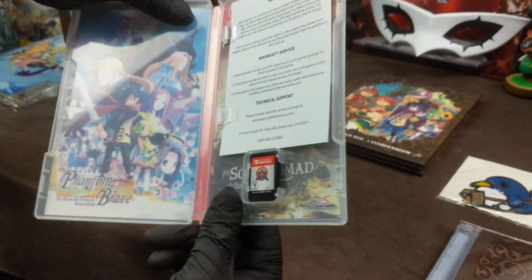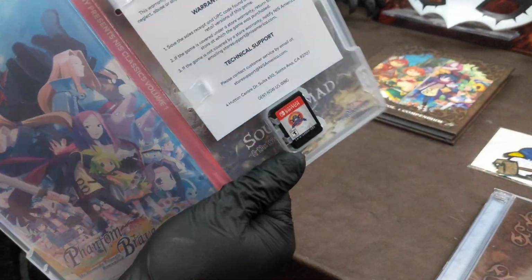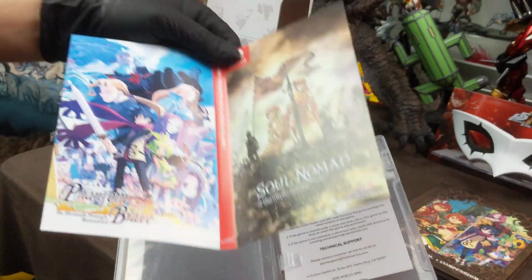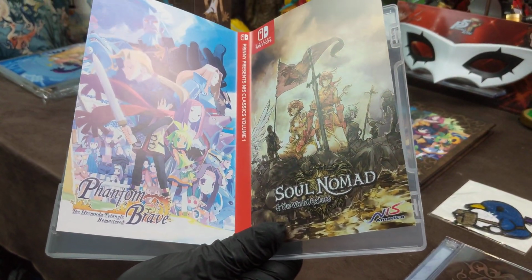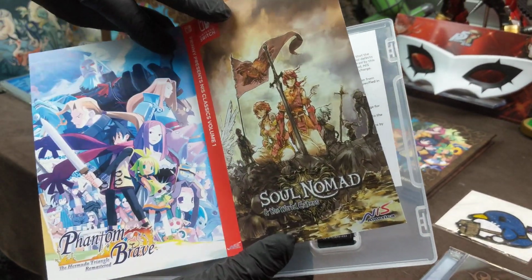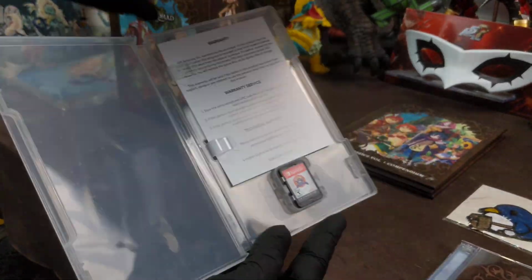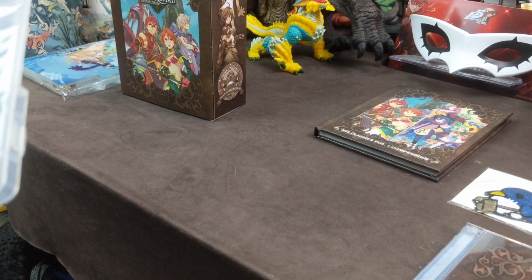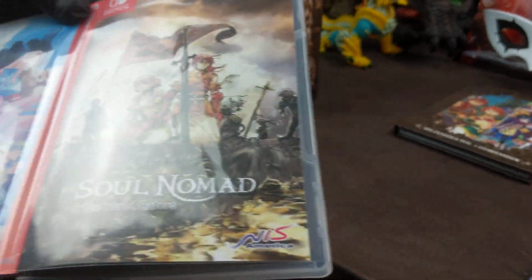And this was actually a reversible cover. If you are following Nippon Ichi on their Twitter, I think their Instagram as well, they take in a lot of user feedback as far as these reversible covers for the game. This is the one that was voted on by the users. So, I'm going to go ahead and just flip that right on around. Gotta love when they actually put the name on the spine. Yeah, that's a big deal. Thank you, NISA.